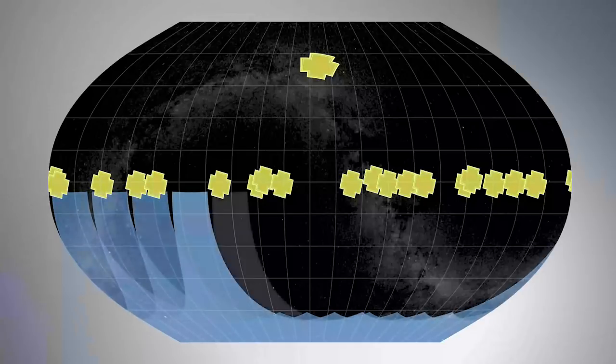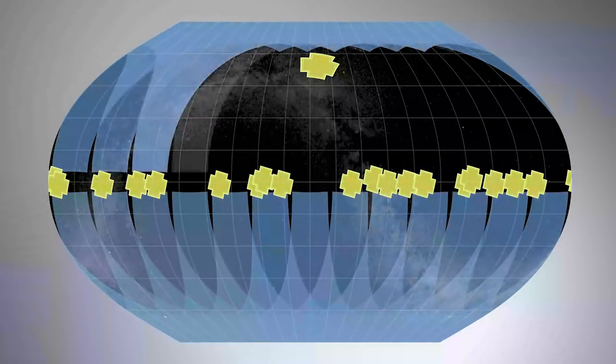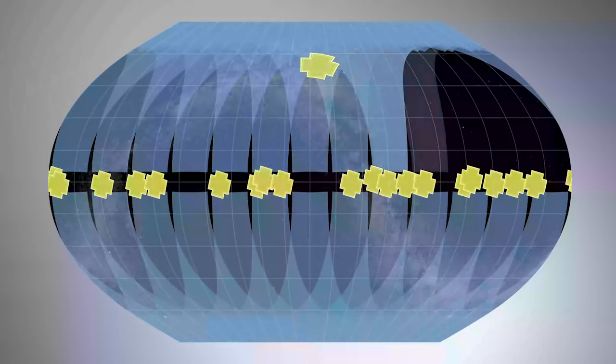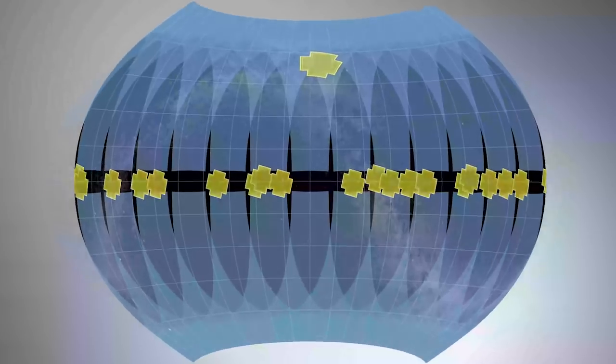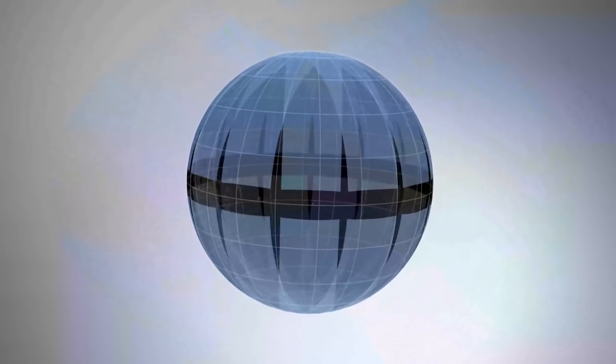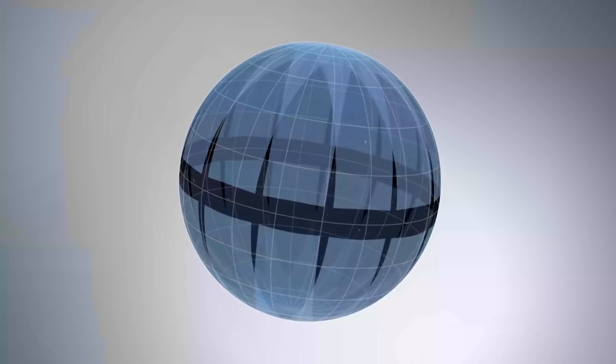But don't think TESS is necessarily a replacement for Kepler. Kepler looked at one little piece of the sky to find out if the transit method would even work. TESS is a whole sky survey with a method we now know works. It's a serious upgrade using lessons we learned from Kepler's proof of concept. Plus, Kepler's more deep field while TESS is looking at closer targets that are terrestrial, but they both use the transit method.